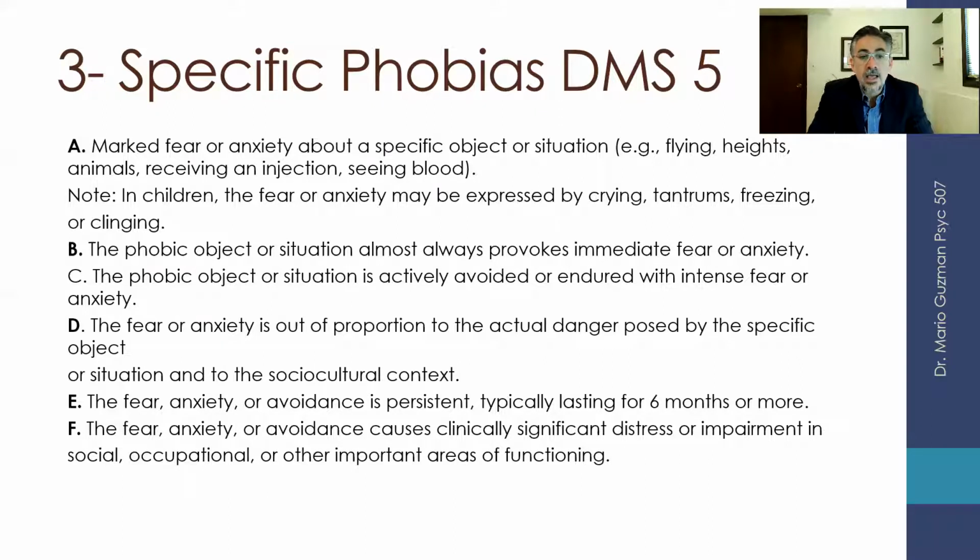People can have this level of anxiety when they are driving, for example. I remember I had a case of a person who was phobic to water. Not in the shower, but in any water that resembles the ocean or a lake. So she could not go to a pool. She would never go to a lake. And of course, the ocean was impossible for her, right? So people can get these phobias in many ways, but these ones are the most common: flying, heights, animals, receiving an injection, and seeing blood.